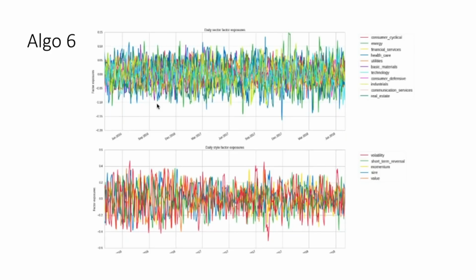So what you're seeing is that this strategy is making a lot of different exposure decisions. They're managed within some bounds, but they're very dynamic. So on any given day, this strategy is just as likely to be long or short tech, or long or short volatility or short-term reversal. It's bounded and it's not persistent, right? So if it's a strategy that works, it's being very active. So that's cool. That's interesting.